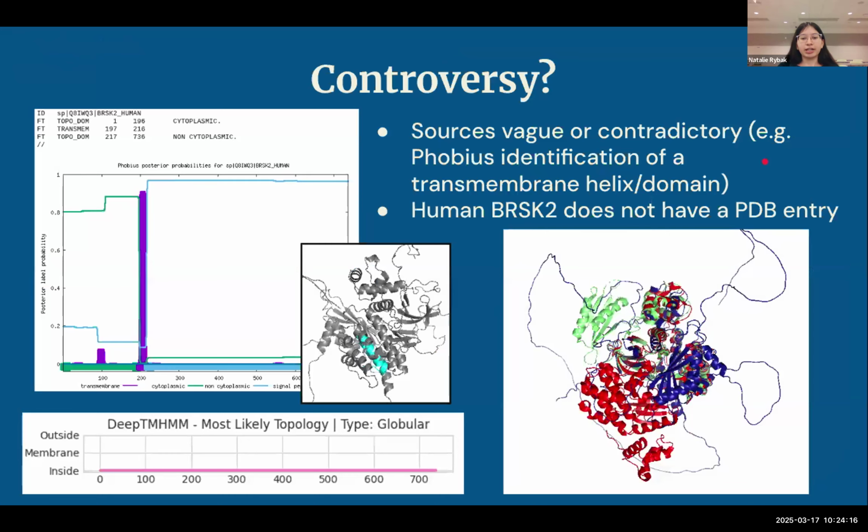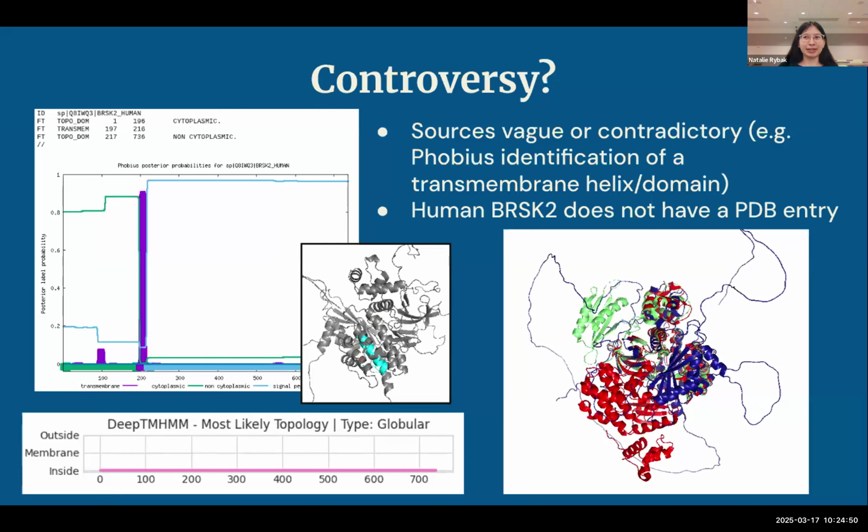I actually wanted to talk about some of the issues that I ran into while I was researching my kinase. First of all, of course, it is one of the dark kinases. So all of the sources are super vague, a lot of times just pure speculation, and often even contradicted each other. A big example was, as you can see, a Phobius prediction here, really strongly indicating a transmembrane domain. Yet other sources like BioLib, which I have the result of down here, had absolutely no indication of this. In this case, it turned out to be this cyan helix here causing, I believe, a false positive on the Phobius website.